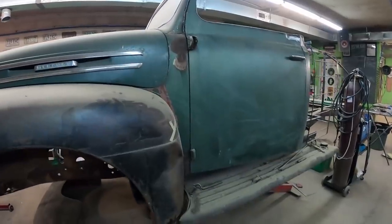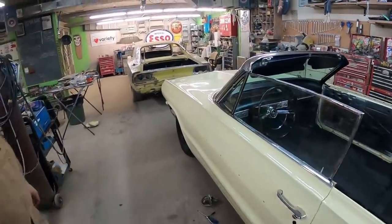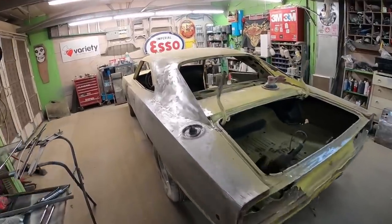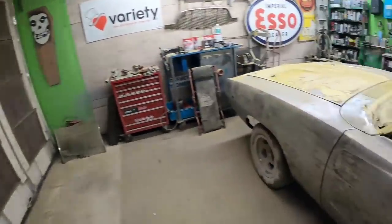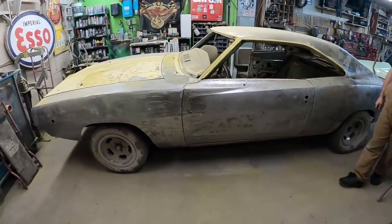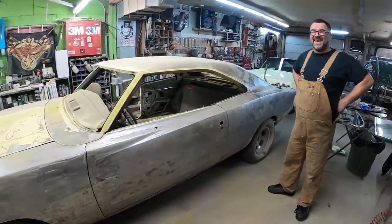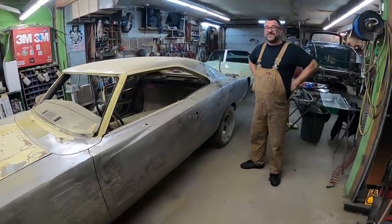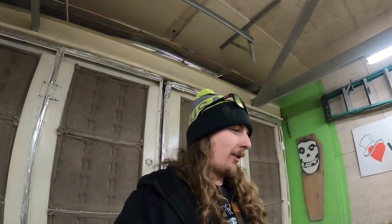This guy does everything — customer vehicles everywhere and this thing's cool. He's got a little paint booth and all sorts of stuff. Make sure you check him out on Instagram — Zombie Body Shop. We're going to push him on YouTube too. If you're local, give him some of your money. Alright, I'm going to strap this car down and head home. I don't know where we're putting it yet, but we'll figure it out.